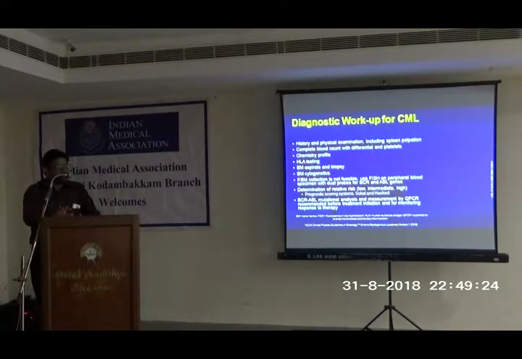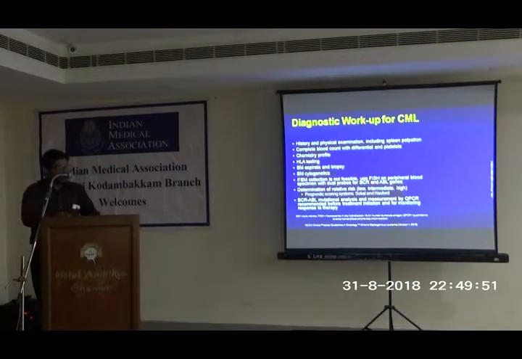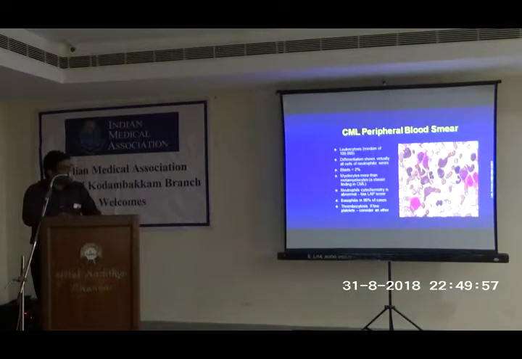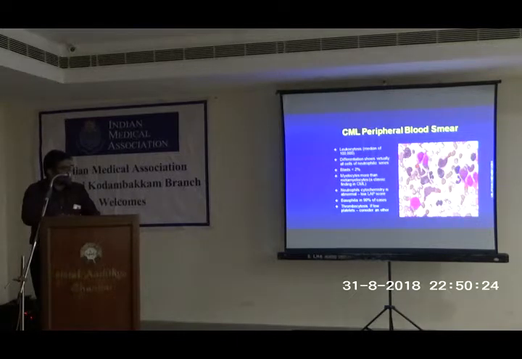The Sokal index classifies patients as low risk, intermediate, or high risk, with scores of less than 0.8, 0.8 to 1.2, and more than 1.2 respectively. Molecular analysis is done by RT-PCR. In the peripheral blood smear of a CML patient, the WBC count is increased to more than 100,000. The differential count shows all cells of the neutrophil series, with blasts only about 2%. Myelocytes and metamyelocytes are seen. Neutrophil alkaline phosphatase (LAP score) is abnormal and low. Basophilia is present in about 90% of cases. Thrombocytosis is also seen.